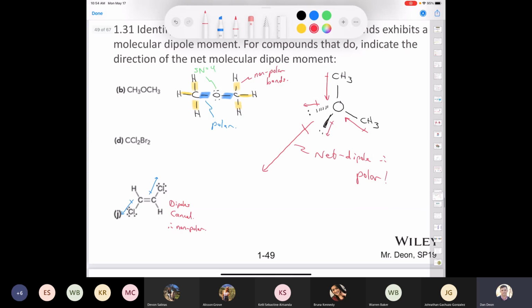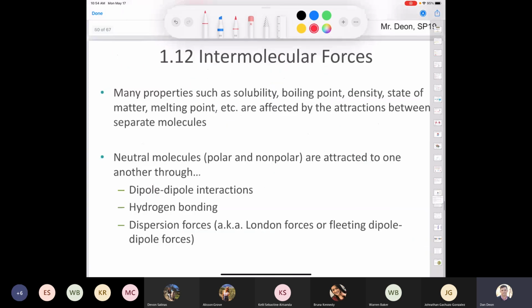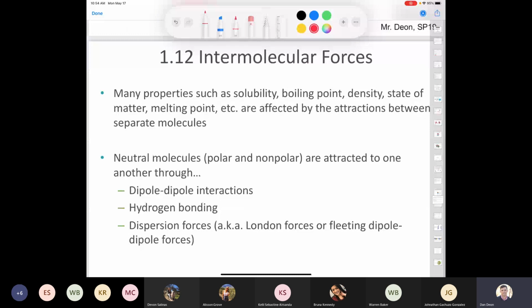Well, let's switch gears for a second and talk about intermolecular forces. I know that some of you have never had me as an instructor before, but before I became a chemistry teacher, I worked as a research scientist in the pharmaceutical industry for about 15 years. And whenever I talk to friends of mine that were former colleagues in the pharmaceutical industry, I'll tell them, now that I'm a chemistry teacher, I feel like my life could be summarized like this. I wake up in the morning, I brush my teeth, and then I talk about intermolecular forces until I go to bed.